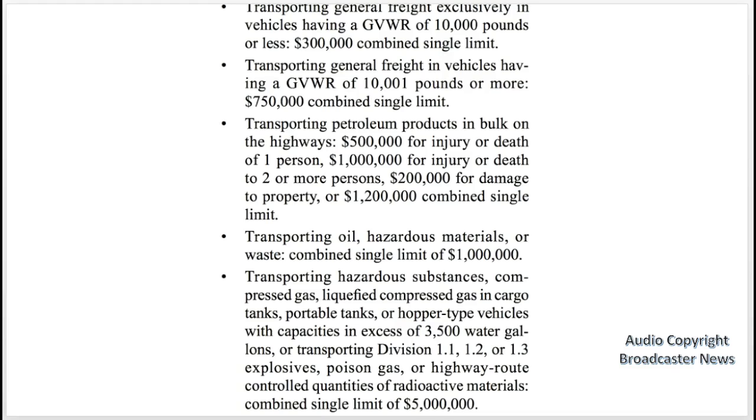Transporting hazardous substances, compressed gas, liquefied compressed gas, or cargo tanks, portable tanks, or hopper-type style with a capacity in excess of 3,500 water gallons, or transporting Division 1.1, 1.2, or 1.3 explosives, poison gas, or highway route controlled quantities of radioactive materials, with a combined single limit of $5 million.